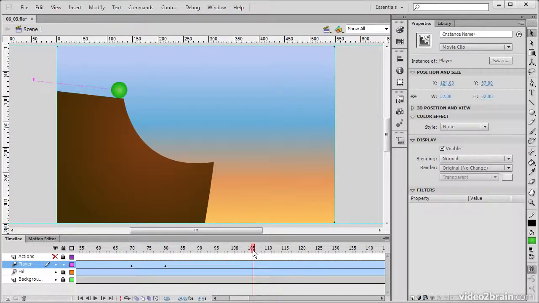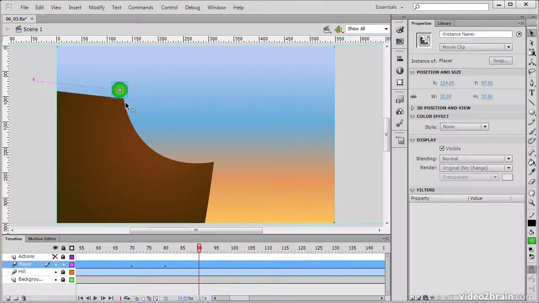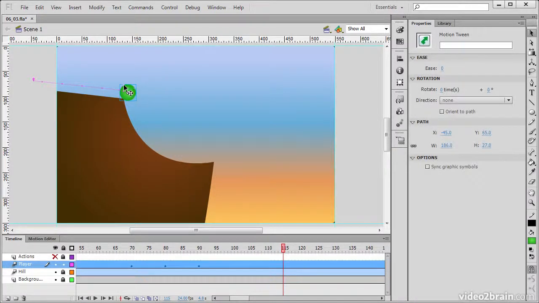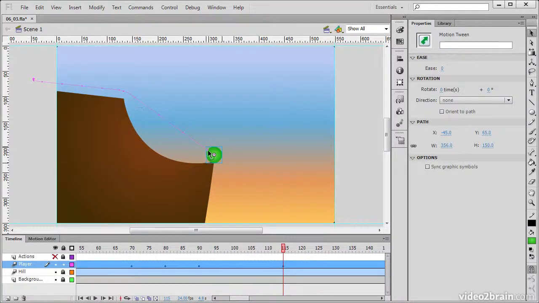And at this point, I need him to go down this little ramp here. So to do that, I'm going to do a number of things. The first one is I'm going to have him sort of move over the edge here. So when he does that, I want it to be sort of slow. Okay, that's good. And then when he goes actually over the edge, I want this to sort of pick up. But how are we going to do this? I'm going to move this guy right here. And we can see that, well, the animation right now, he doesn't actually move down along with this curve. He's just sort of going in a straight line.